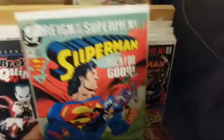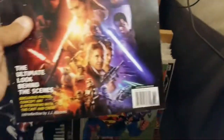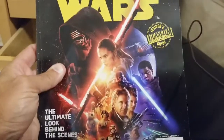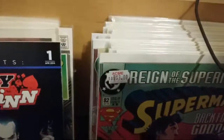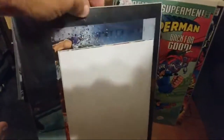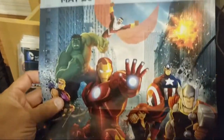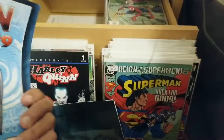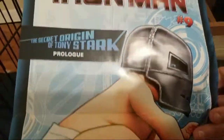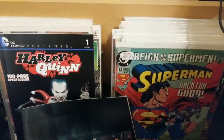Reign of Superman — Back for Good. I honestly have this complete run. What else is in here? I got this People Magazine with the Stars of Star Wars. And the Official Collector's Edition of The Force of Weapons. Some kind of poster — oh, it's an Arrow poster! And here's Avengers Assemble on Disney XD — that's how old this is. And this version of Iron Man — Kieron Gillen's run, issue 9. That tells you how old this stuff is.